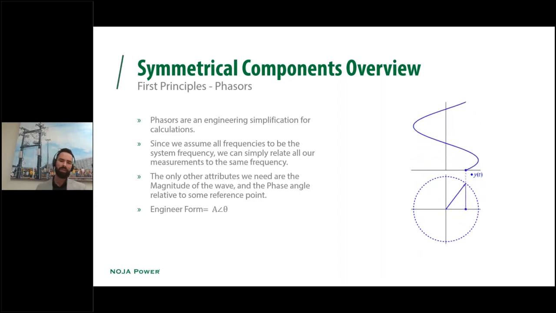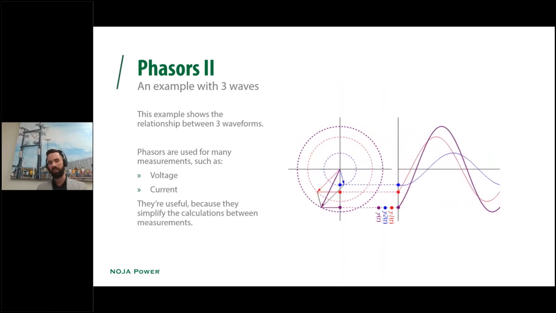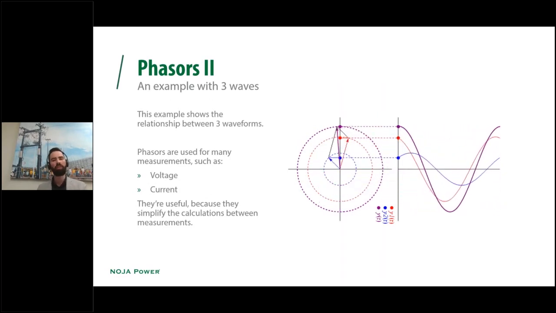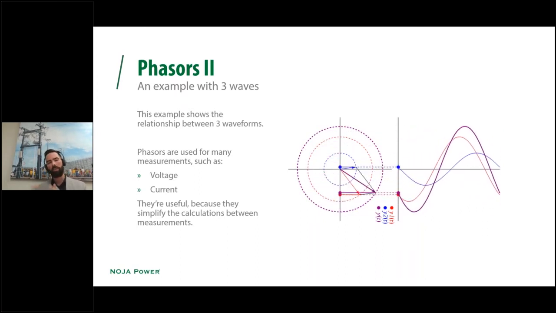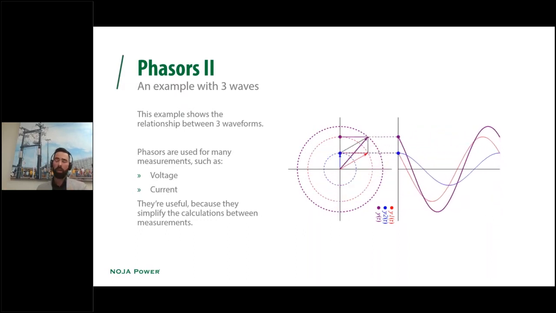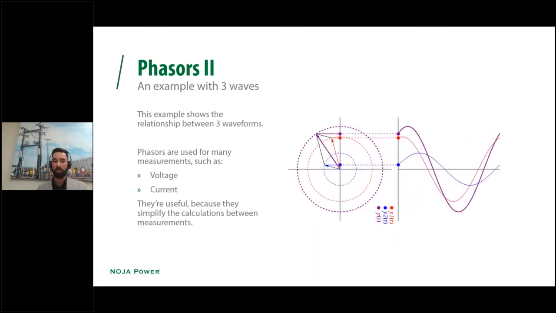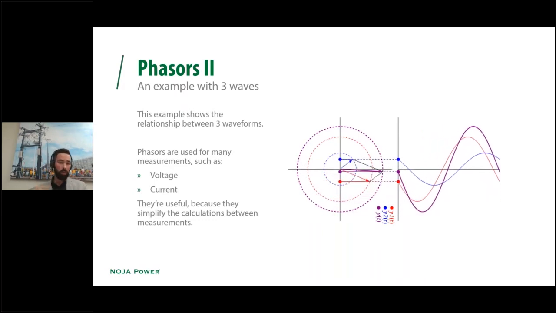On the right-hand side there, you can see one of my favorite drawings for how this can be represented to show a sine wave, simply with the phasor, and it's rotating. You'll see that the phasor is really a time snapshot of that individual component. Not particularly interesting when you're looking at just one of them, but when you're looking at multiple ones, it starts to be a little more evident why this is so useful. Because if you have a reference point, then you can tell magnitude and phase based on that reference point across an entire complicated network. So these phasors make our calculations a lot simpler than if we had to rely on all the time domain stuff too. So they're used for many different measurements.